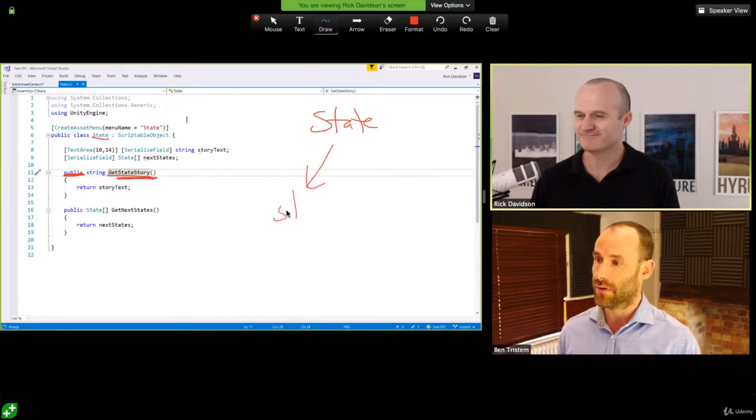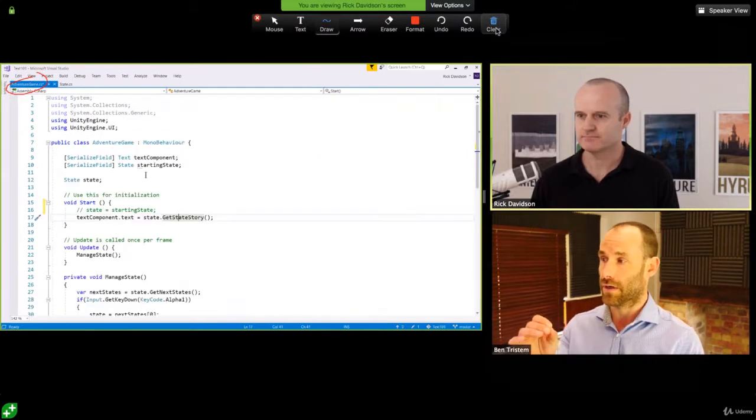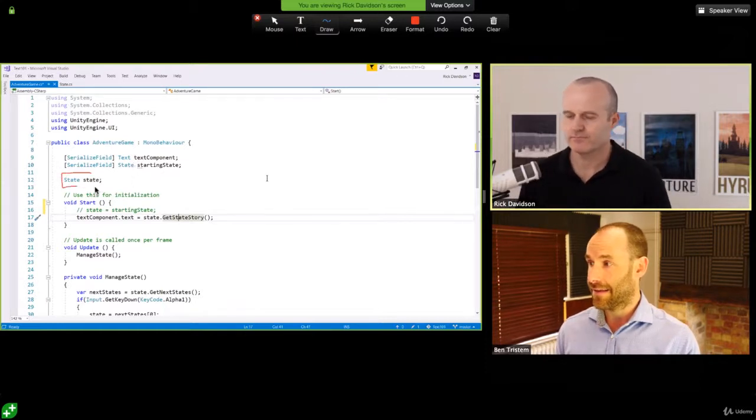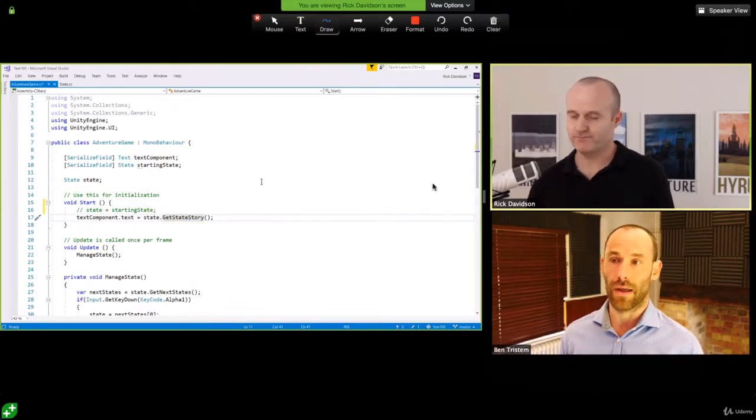And then we make ourselves a little state variable here. It's now on this state variable that we can say .GetStateStory, etc. That's what's going on there. The reason that you can say, back in your AdventureGame.cs class, .GetStateStory is because the state here is this word here, and it is of type State. And because it's type State, it has this public method on it. So that's kind of all you need to know at the moment.